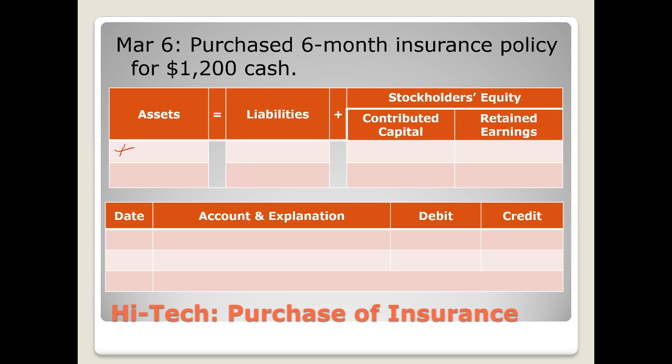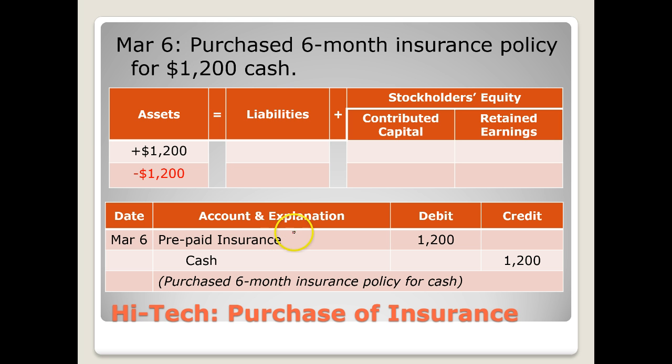And how did I pay for it? Yeah, I paid for it with cash. I decreased my cash account, which is an asset account. Let's look at that journal entry then. I've got prepaid insurance. That's the name of that prepaid account. That increased. That is an asset account, and it did increase, so it was a debit of $1,200. I paid for it with cash, so that was a decrease in an asset account, which is a credit. I have a memo on that, and I've got a date.